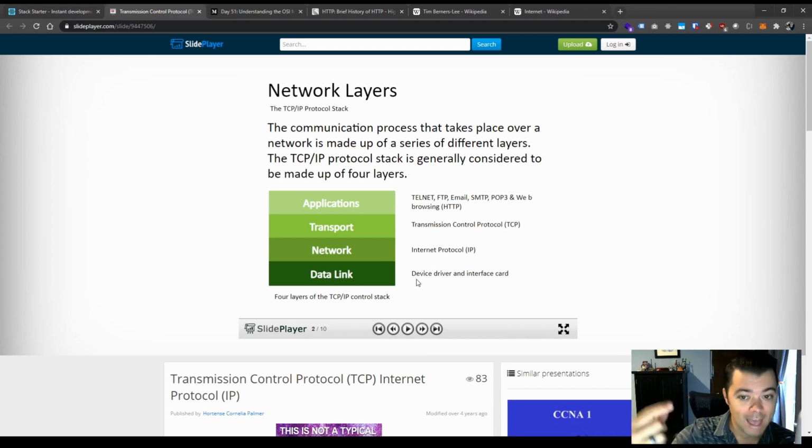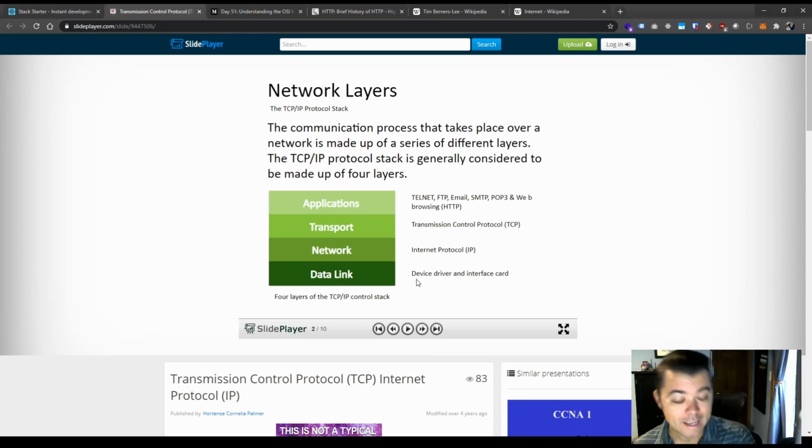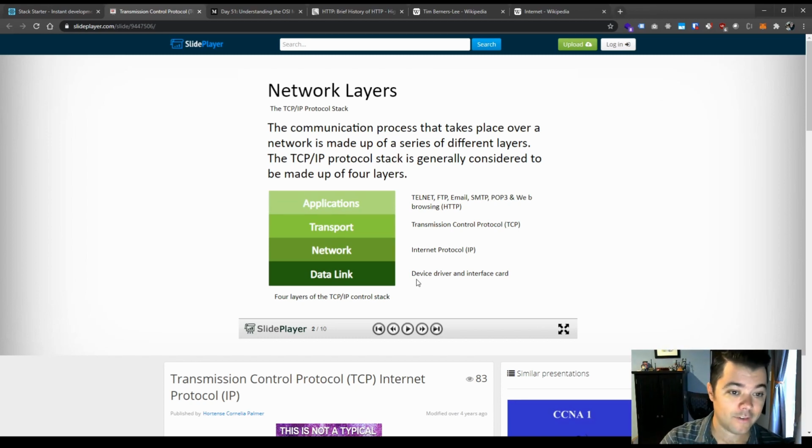Now, on top of that sits another protocol in the transport layer called TCP. TCP is responsible for making sure that the data that we're sending to you, to the address that we've specified, actually gets there reliably and in the right order. Each one of these layers in and of itself is a huge topic, and you can actually spend an entire career in each one of these. There's a lot to be learned in each one of these layers.